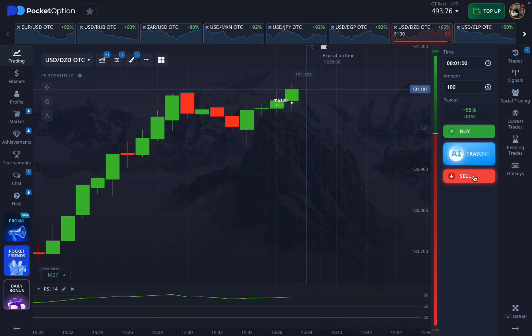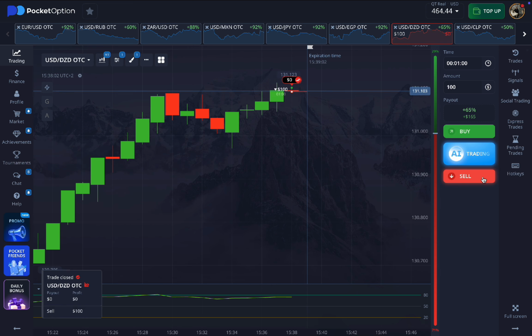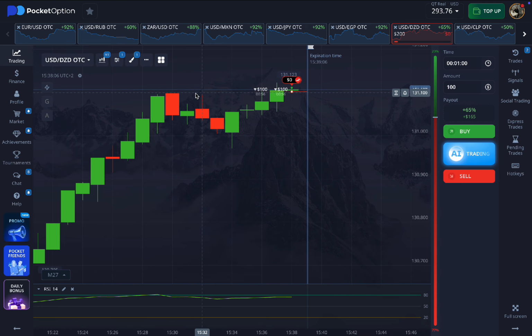So we see that most likely this trade will close at a loss. Let's go ahead and open 2 trades for a decrease right from this level. Right now we can see that the price is getting very close to our established resistance level, which is the exact point it bounced off of last time. Because of this clear signal, we're opening 2 trades for a decrease, setting them for 1 minute down. There we go, the trades are active.